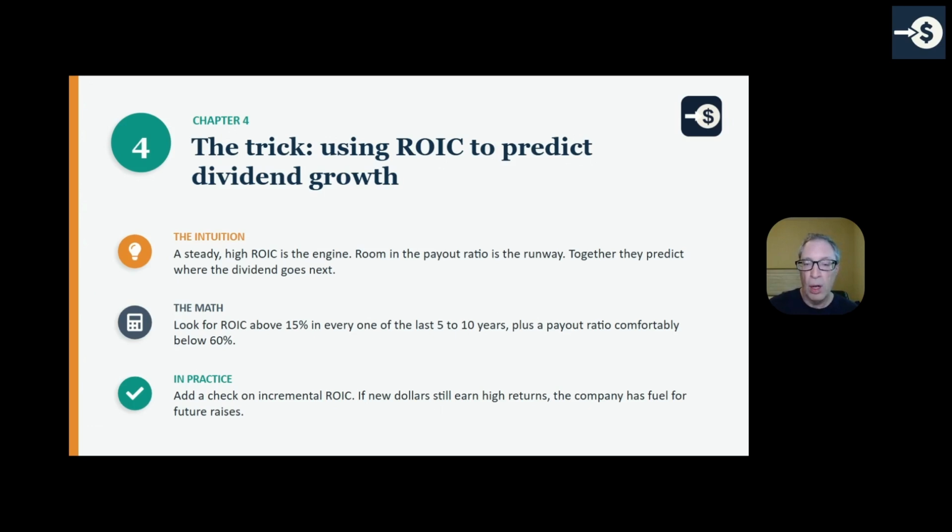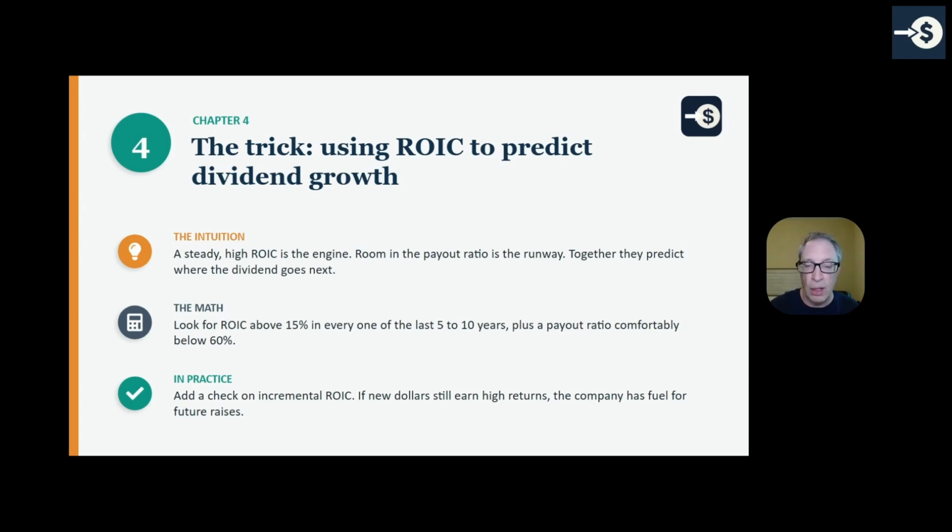Ideally, you'd like to look for one under 60%, but that is not always necessary. Again, these are just frameworks that you can use to set guidelines for yourself, but you can adjust as you feel comfortable with your knowledge of the businesses, the types of businesses you're looking for, and where they sit in their evolution of growth versus more maturity and paying out. So those are all things to consider. None of these are just black and white ways to look at it.